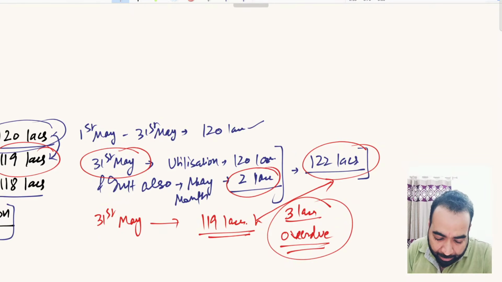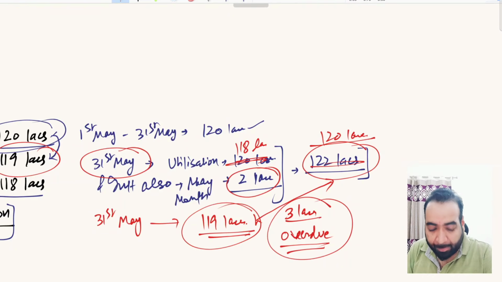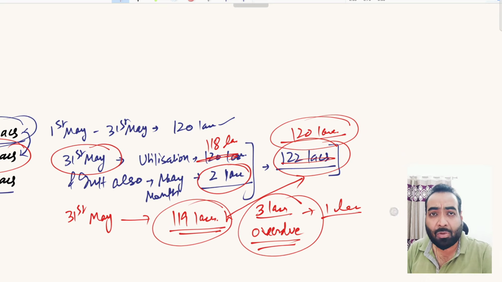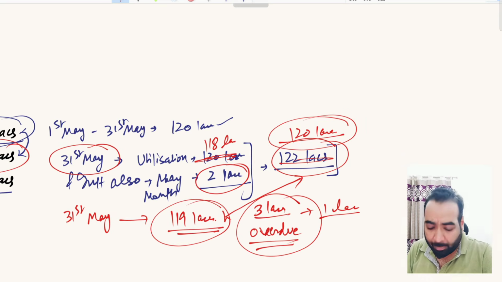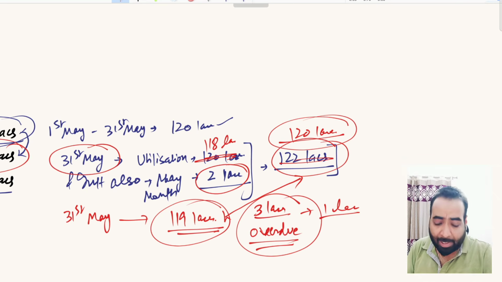Suppose the limit utilization is 118 lakhs instead of 120, and interest is charged. So 120 lakh is the utilization now, while your limit, which should have been 119, is representing 120 lakhs. So it has gone up by 1 lakh rupees due to the interest amount only. This is also not a good thing, but it has a lower impact than the first circumstance that I have explained to you. So as an entrepreneur, you have to plan it in a smarter way, and as a banker, we have to guide the entrepreneurs through this calculation before sanctioning the DLOD limit, at the time of our visit to the customer.